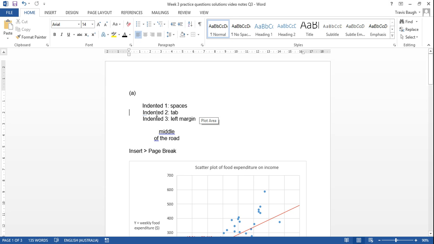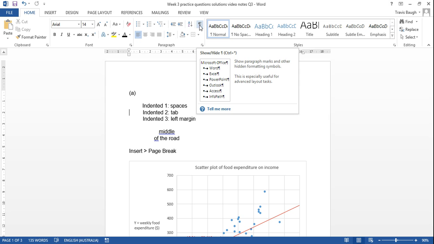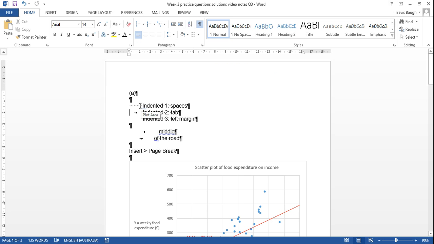There are some ways of indenting that are better than others. If I have this feature on though, I can now see exactly how the indentation has been achieved. The first line has been done with spaces, lots of them. This is generally a bad technique, and you can see that that one actually doesn't align perfectly well with the other two. Another way is to use tabs, which is what's here.